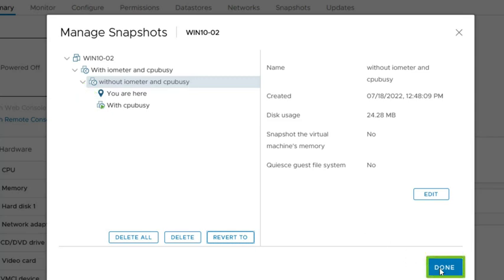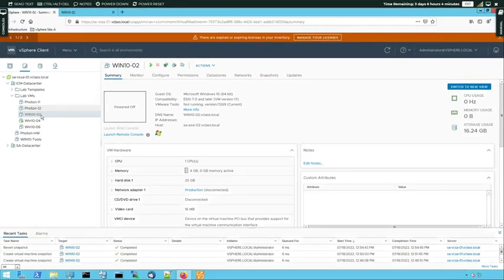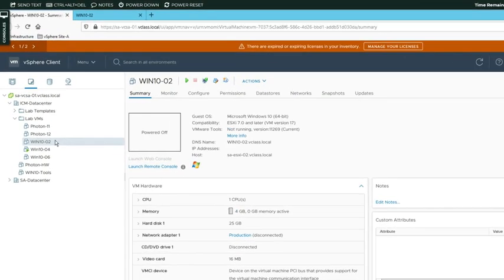Let me close the Manage Snapshots window. And please note that the virtual machine is now powered off. We see it on the navigator pane and we also see it here in the summary. Now let's power it on.